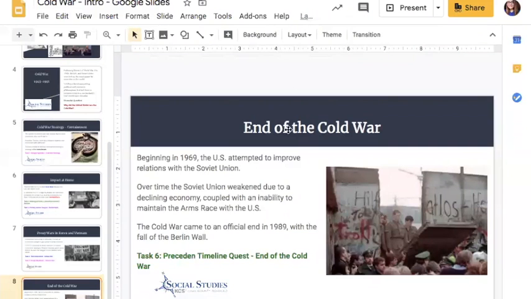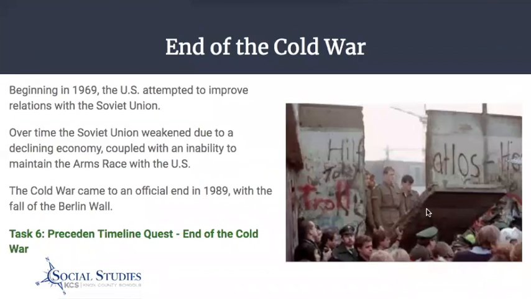This will be the last task in your Cold War set, and this will be the end of the Cold War. The Soviet Union will eventually fall in 1991 and become Russia, as it is today. So the sixth task I have explained will aim to allow you to understand both the events and the impacts of the Cold War and what impacts we still see today.